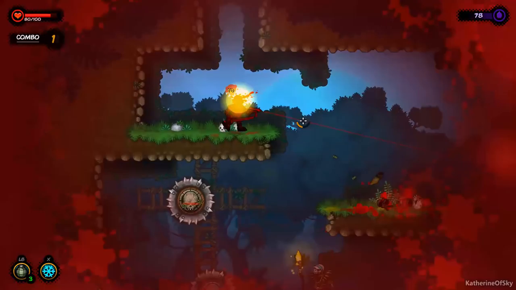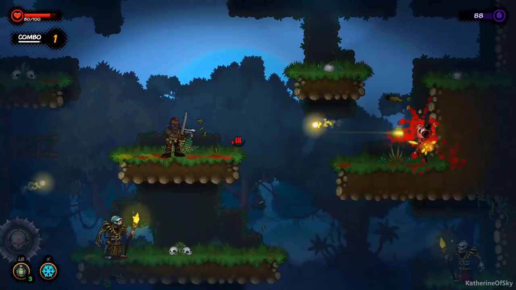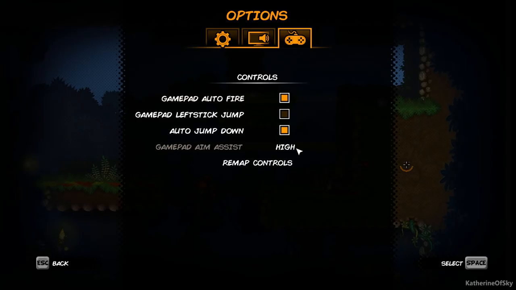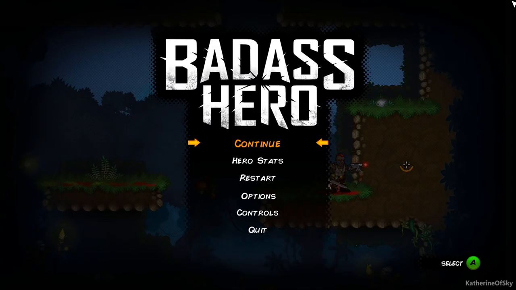Okay, so that was an issue with the aim assist. Now, you can change your aim assist. It's default high, but you can change it to medium, low, or disabled. I kind of want it on high just so I can give you guys the best viewing experience.